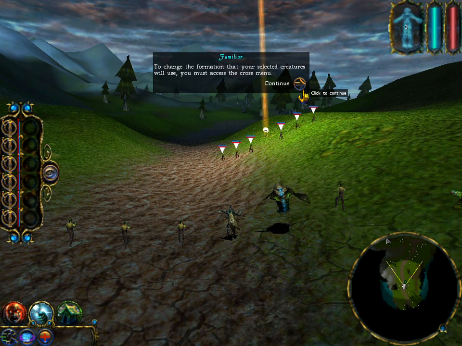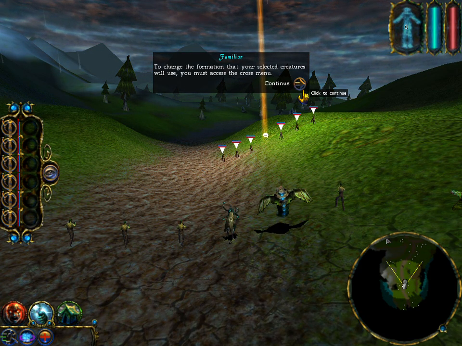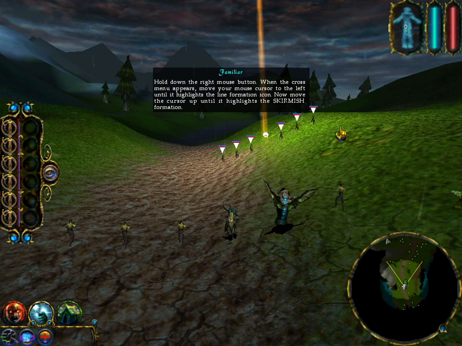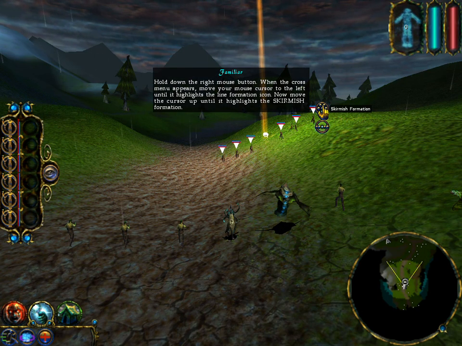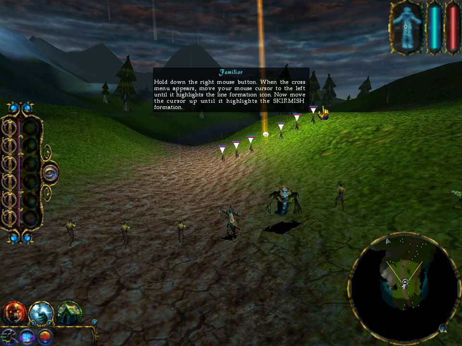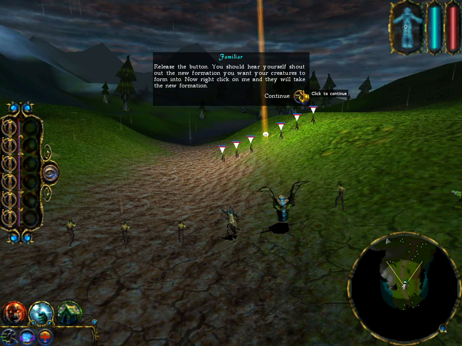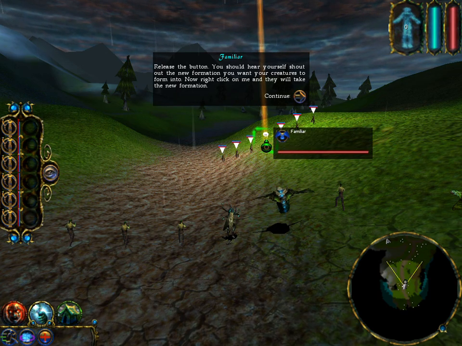To change the formation that your selected creatures will use, you must access the cross menu. Hold down the right mouse button. When the cross menu appears, move your mouse cursor to the left until it highlights the line formation icon. Now, move the cursor up until it highlights the skirmish formation. Skirmish formation. Release the button. You should hear yourself shout out the new formation you want your creatures to form into. Now, right-click on me, and they will take the new formation.